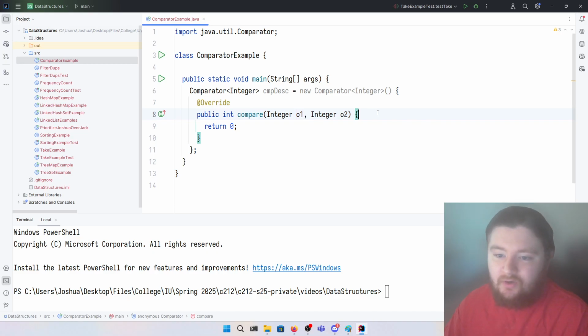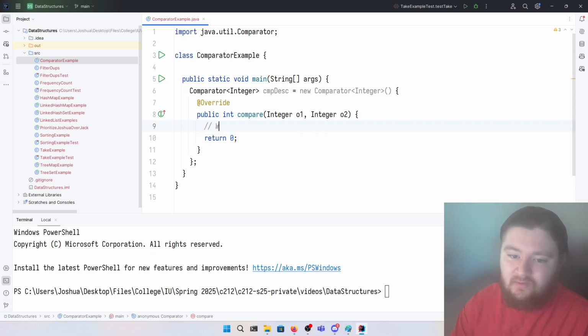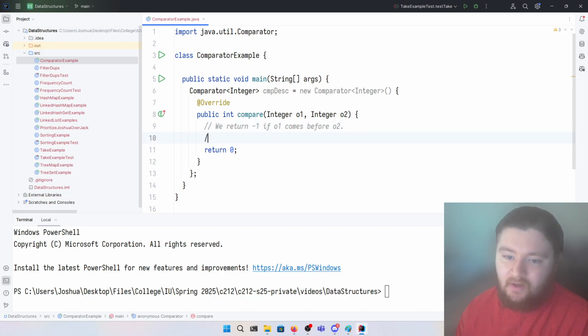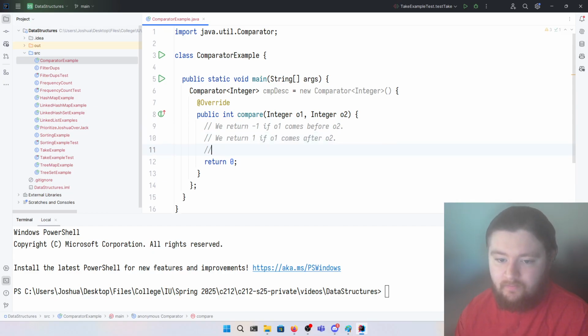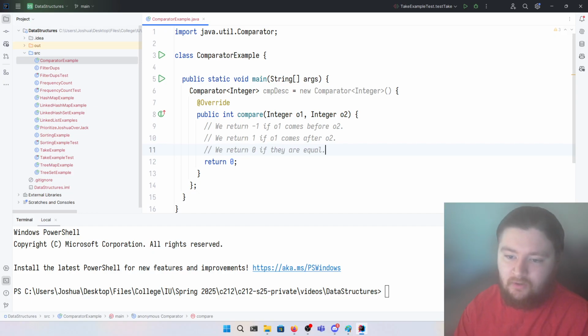Okay? So, but what exactly do we mean by the ordering of O1 with respect to O2? Well, the way that compare works is we return -1 if O1 comes before O2. Okay? We return 1 if O1 comes after O2. And then we return 0 if they are equal.